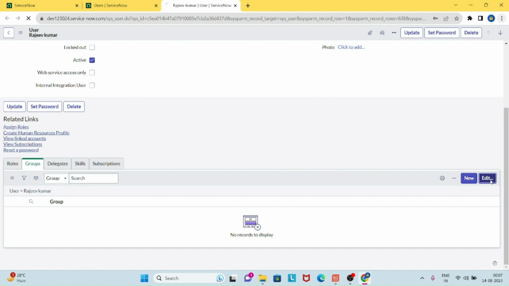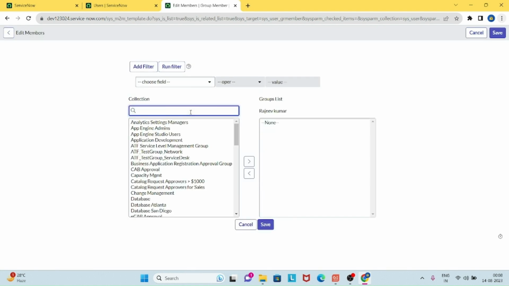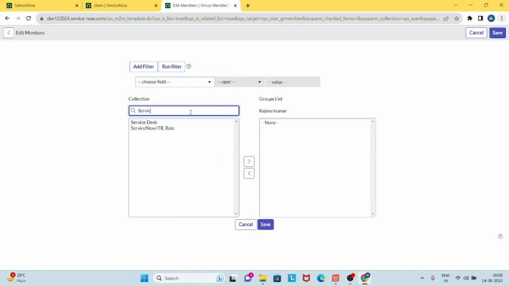Simply click the edit button and type the group name, ServiceNow ITIL, because I already know that the ITIL role will be granted via this group.